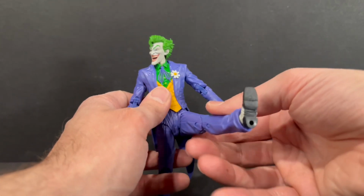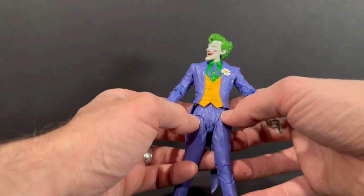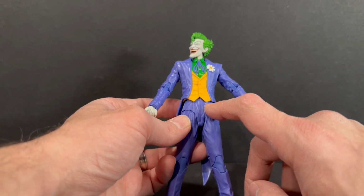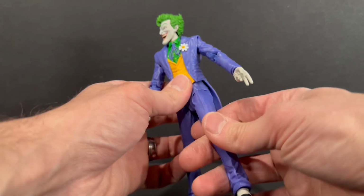Kicks up really nice here, even though he's got these, I don't know what this is, a diaper or what you want to call it, but the kind of covering for his pants. It looks a little weird on the cut. I don't really like that now that I'm noticing it here. The lines are supposed to be wrinkled into the pants here, which I kind of get the look they're going for, but it's okay.